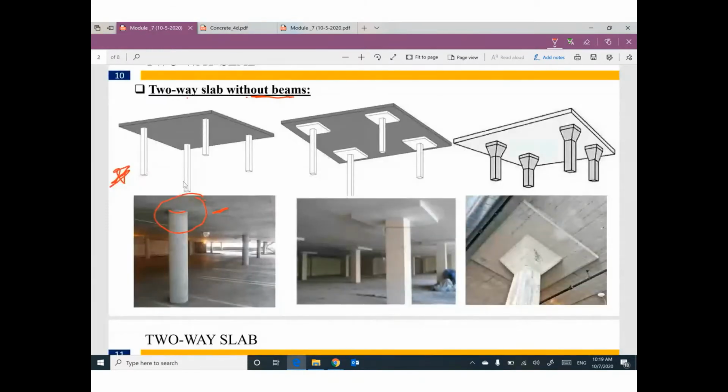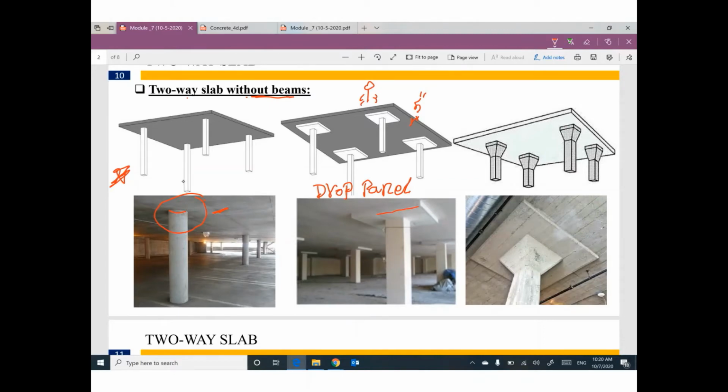Or we have this solution, called drop panel. At this region around the column, I'm going to increase the thickness of the slab to be 10 inches, but the remaining slab will be 5 inches. Guys, the top of the slab is flat, but this difference in thickness will be from the bottom, because you are walking and sitting on the surface of the slab, so I don't care about the bottom. I increased the thickness only around this region.